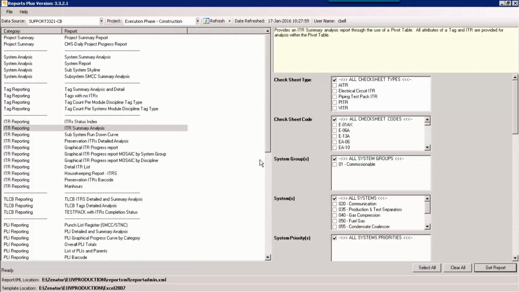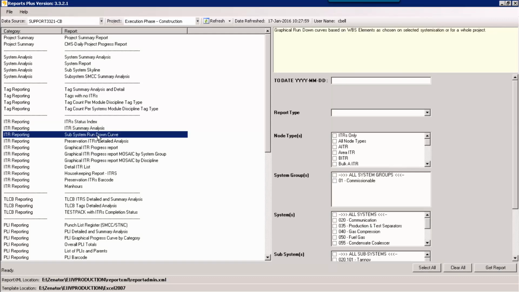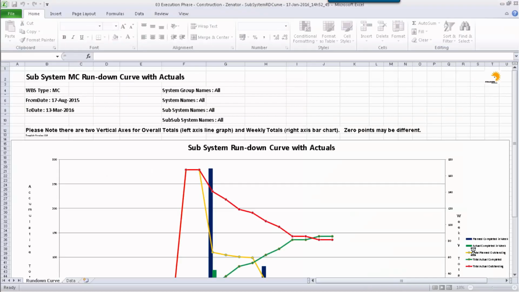The third style of report again is the graphical report, and this time we're going to look at the subsystem rundown curve. I'm going to look at MC and get report, and this is driving off the root activities, the WBS and the underlying activities that we've either set up or imported from a planning system.